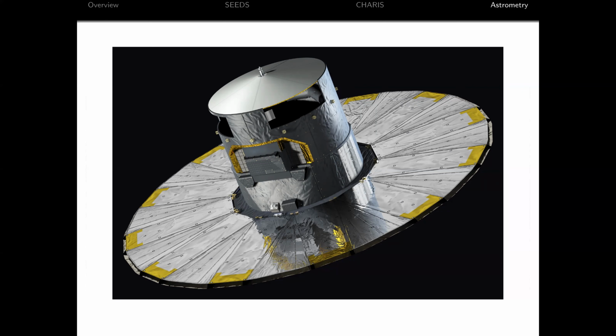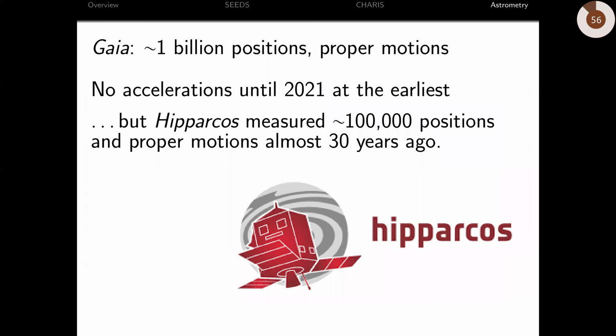It's complementary to these other techniques, and it's incredibly powerful. So Gaia right now is measuring billions of positions and proper motions. There were no accelerations, though. These wobbles that this satellite was measuring weren't until, well, it says 2021, but it's actually been pushed back a little bit now to 2022 at the earliest.